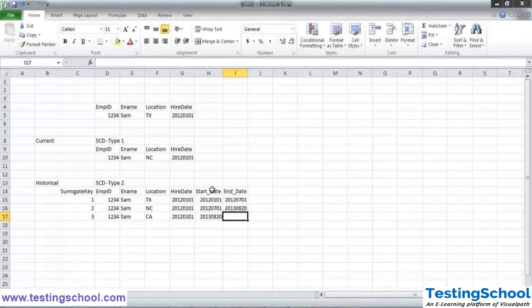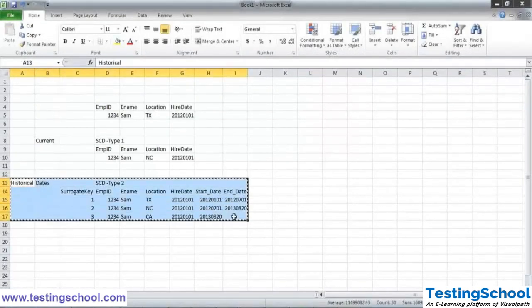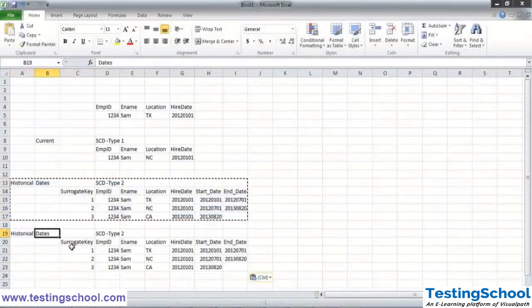Now, is this the only option? Is this the only way with which we can do it? No, you have a couple of other options, which is flagging and maintaining the number. Now let's talk about flagging first, then we'll go to the number. So I'll just move aside and say dates. Let me copy the whole thing. Control C, and this is flag.